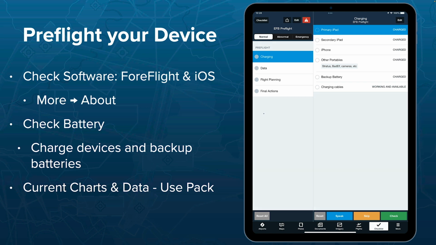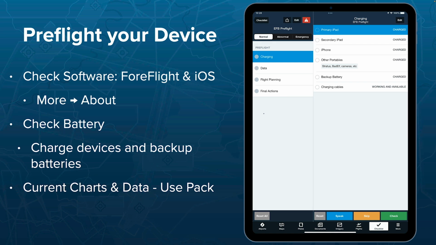You can also just open the App Store where you would update your apps. You tap on your profile. I like to swipe down in that App Store view to refresh the list of apps that need to be updated. And if there is an update for ForeFlight, it will pop up there and you can just update to the latest version. You want to check your battery, of course. Make sure you've got a good charge before the flight. So charge your devices, and then you may want to have a backup battery, like a USB battery pack or something, depending on how long your flight is.